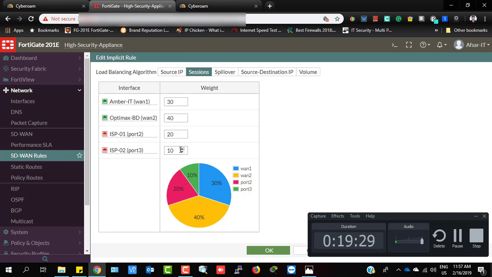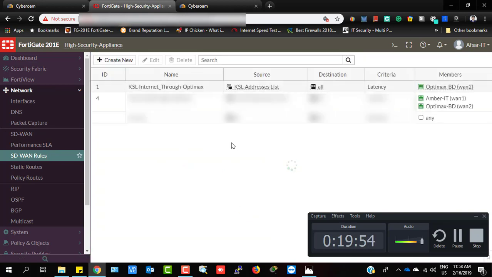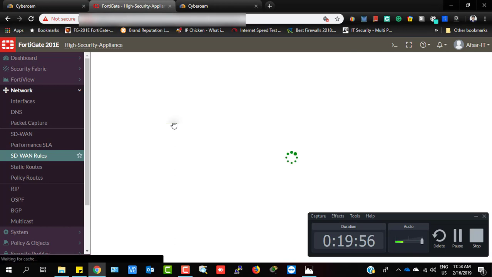Okay, so to utilize the overall bandwidth effectively, you need to set up your load balance very carefully. Okay, spillover, you can set up load balance by spillover also.